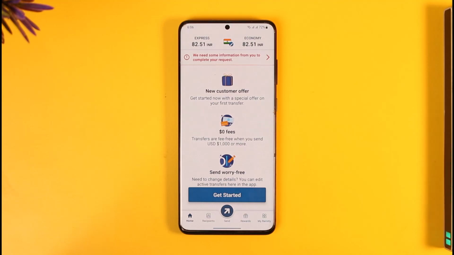legal trouble, you can always show the transaction history for the proof and the evidence, so that Remitly also won't get in trouble because they're going to get responsible for this. So you'll be able to go ahead and then actually figure out this yourself, but as I told you, as a result you will not be able to go ahead and then delete your transaction. This way, hopefully this video answered your question.